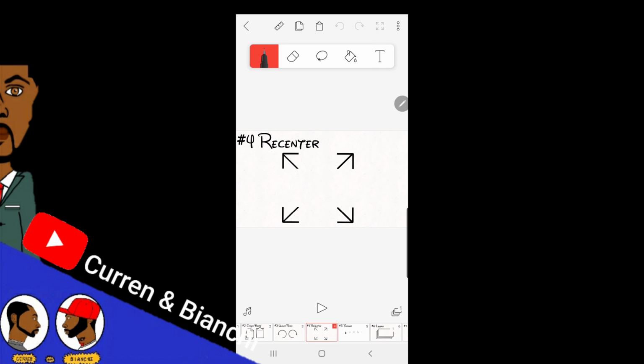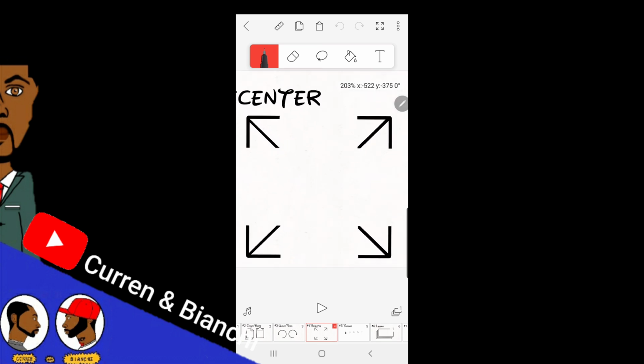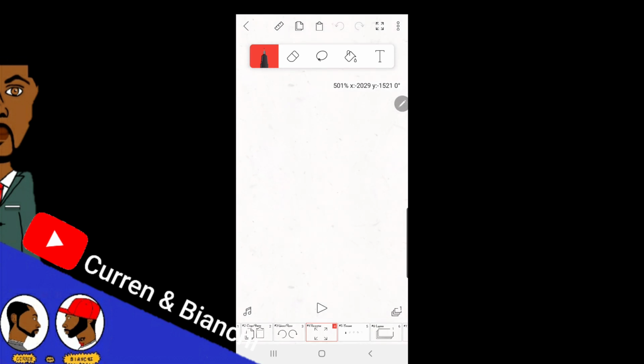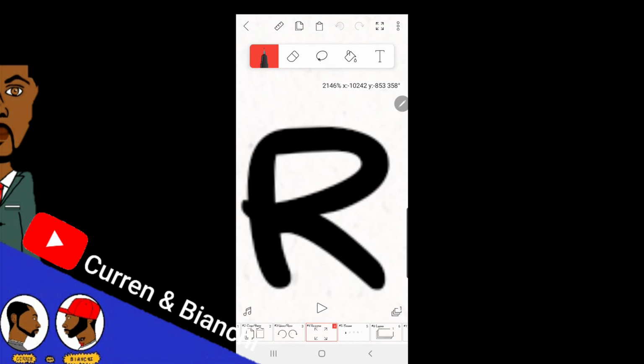One of the features that I use a lot is zooming in. If you take your two fingers and you spread them out, you can get really close on things. So if I needed to, I could easily use the fill tool, but sometimes I like to just draw things myself. If you want to just come down here, boom, it makes it really easy to do these small crevices.